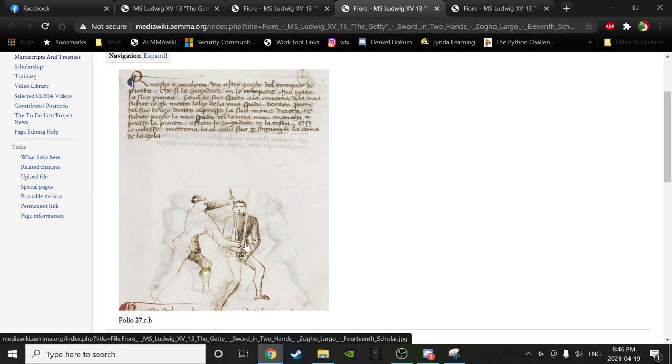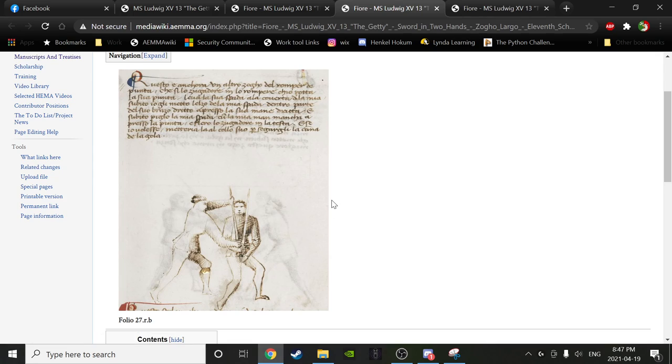The only way they could get out of this structure is if they let go of their sword. They have to give up their sword entirely because it's the junction. The pommel is helping lever this person in the junction of the hand and the sword. They have to let go with the right hand. Yes, the right hand. You're right. When you get into the armored section, the stuff becomes very clear.